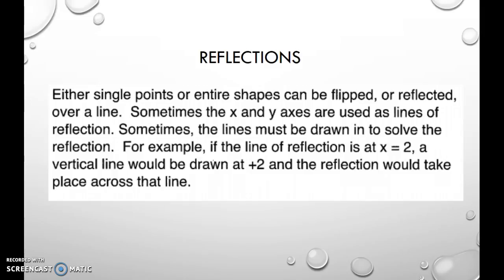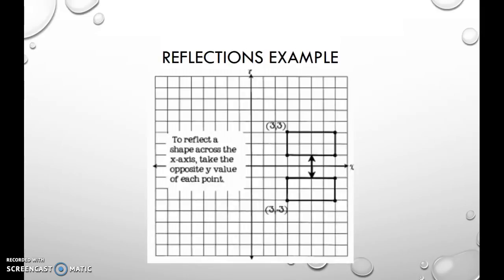A reflection, again, is just when we take a figure and we flip it over a given line, whether that be an x-axis, a y-axis, x equals a number, or y equals a number, so on and so forth. So the first example you're provided with, there's some tips I'll put in this packet throughout, just to say, oh, if you reflect over x, you just make the y's opposite. You could do that, but the easiest way to do this that will work every time, no matter what line you're given, is just to count to and from your line of reflection.